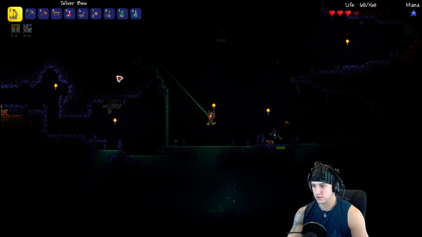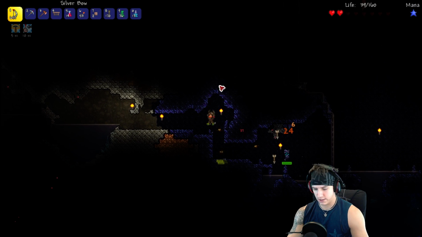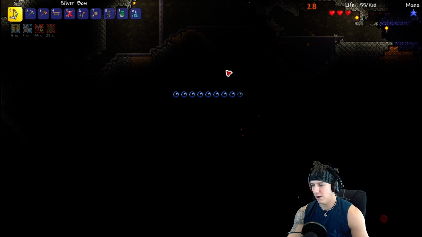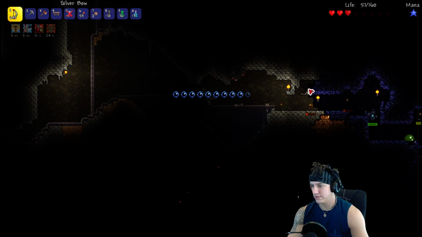Dodge! Alright, we gotta get out of here. Oh god. Dear god. Dear gravy. Run! Retreat! No! Where am I? I'm in a hole! That's right, run! Get out of here! There we go. We'll fire him from down here.